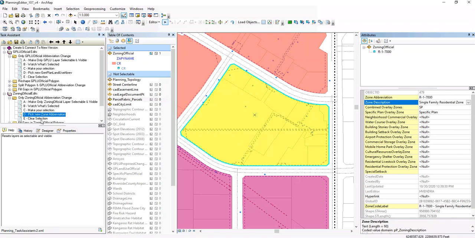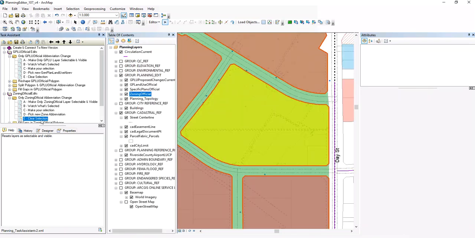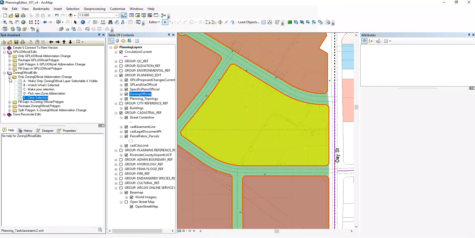Okay, and once you're done, you can say clear selection. Make sure you keep saving your edits, but that's how you change either the zone or the GPLU. So we've seen these two workflows.